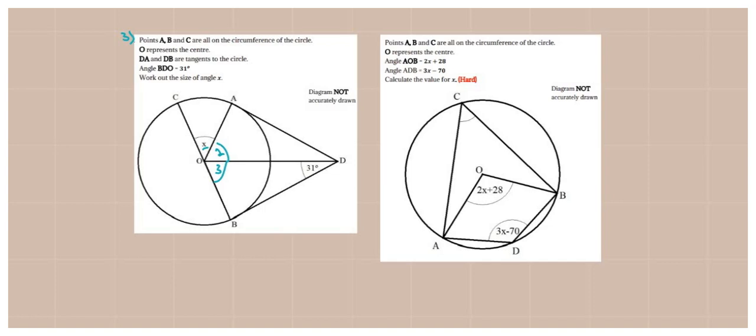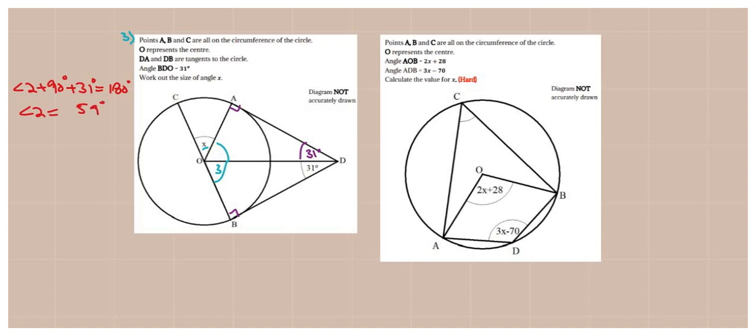Basically these two angles will be equal to each other by using the same property that we did in the previous, because this angle will be equals to 31 degrees. These two triangles are similar, that's why this is 90, this is 90. Now our target is to do this angle 2 and angle 3. So let's do some work. We have angle 2 plus 90 degree plus 31 degree will be equals to 180 degrees. So angle 2 according to this equation will be equals to 180 minus 90 minus 31, which is 59 degrees.